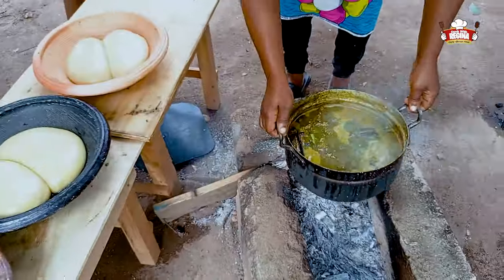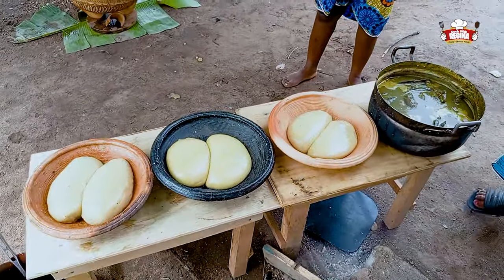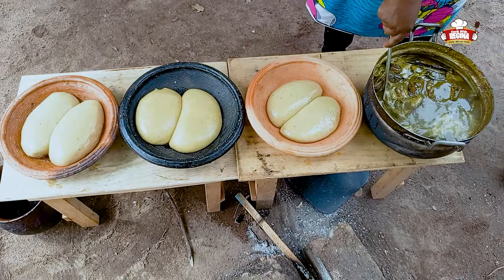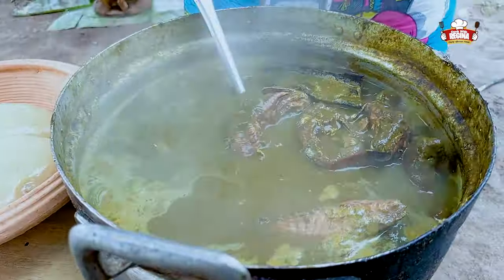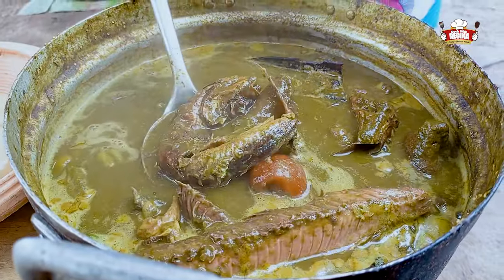Our soup is ready. We take it off the fire and food is ready. We begin to serve the green soup on the fufu, and this looks so beautiful.